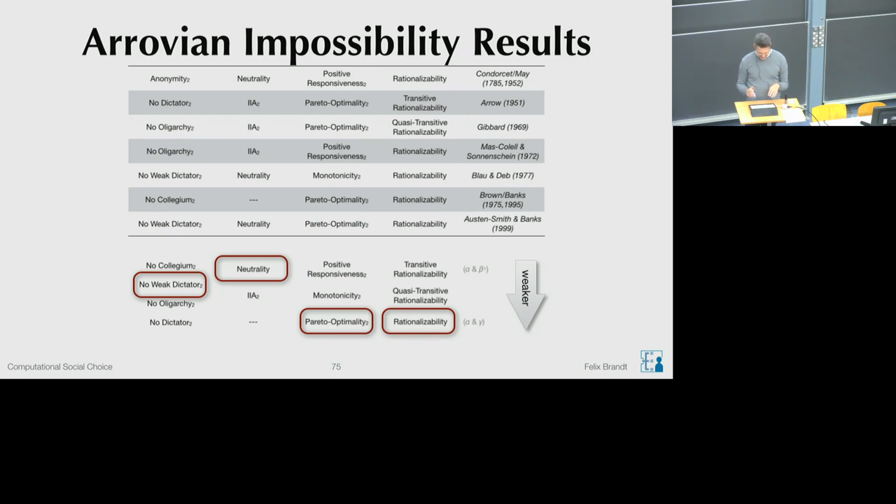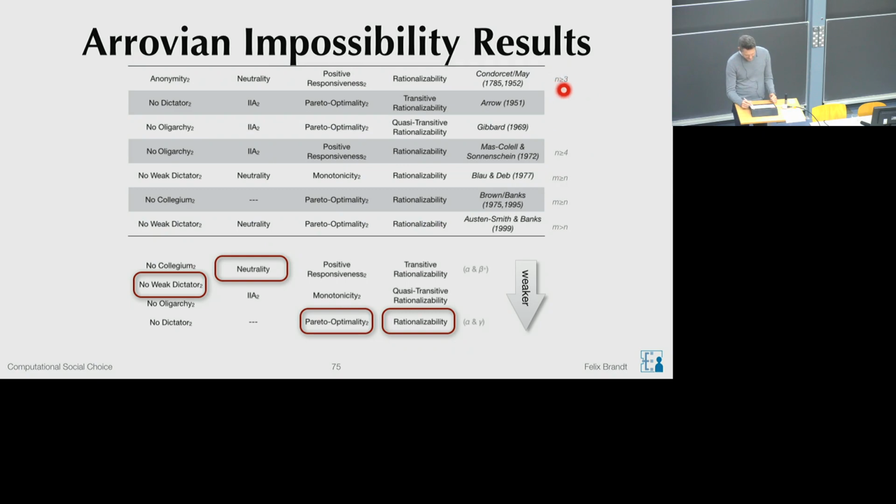So the main point of this animation here is that people have looked at ways around Arrow's impossibility, but most of the standard ones, like just requiring the collective preferences to be only quasi-transitive or only free of cycles, that's just not enough. And also, there's even a version of the theorem where you don't even need IIA. Now, I said there are some caveats regarding some of these theorems, and this is what I just dropped down here. So some of these theorems require extra assumptions on the number of voters and alternatives.